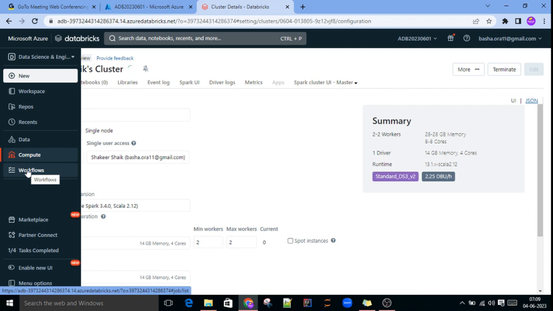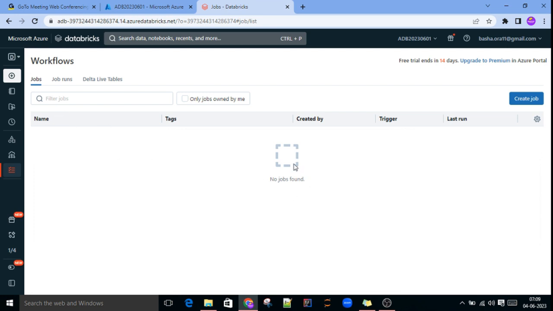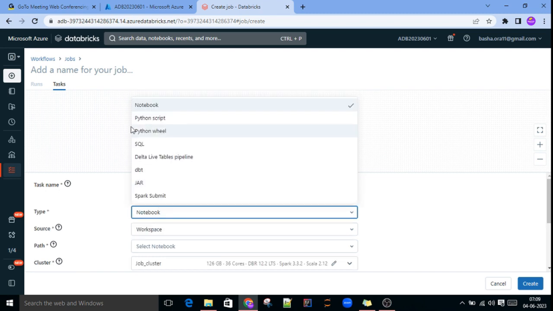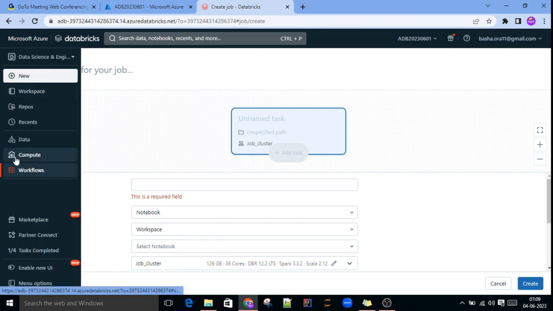We can create workflows, and if you click on workflows, it will ask for a job. No jobs found, it will ask to create a job. Okay, you can select the job cluster or task name, you can use a notebook task. So if you want to execute some SQL script, we have SQL, Python script, jar file, spark submit, all these things you can select. Then it will ask the path of the notebook and what the cluster is. If you create it, it will ask for the date and all to schedule. Okay, like that we can see workflows later. I will create one demo on that.